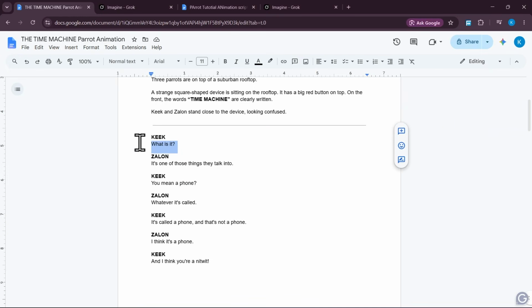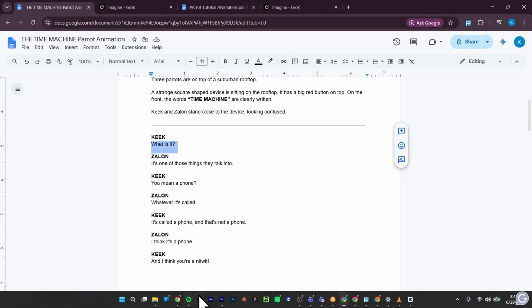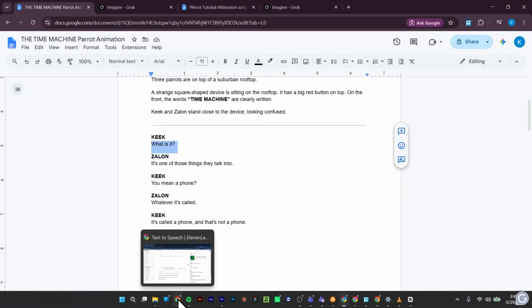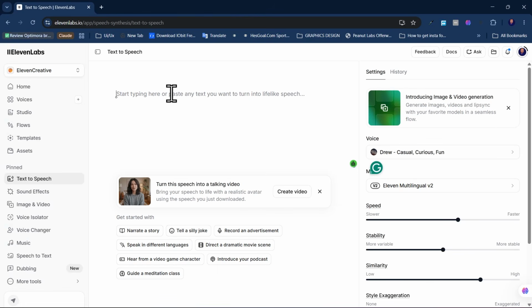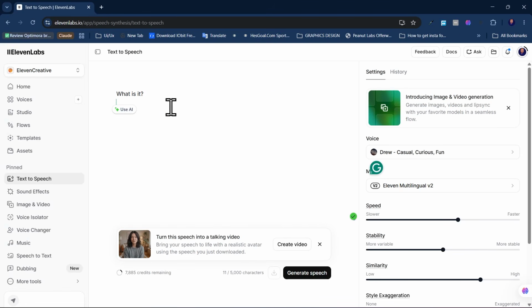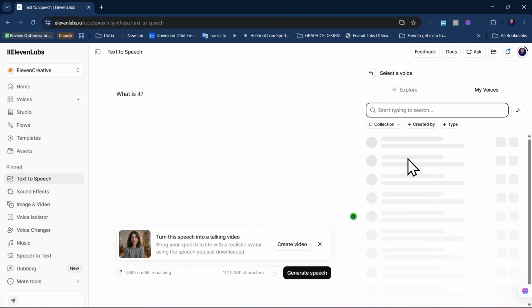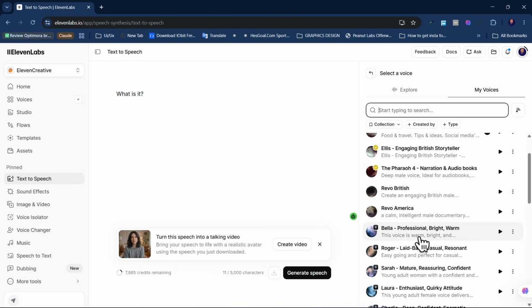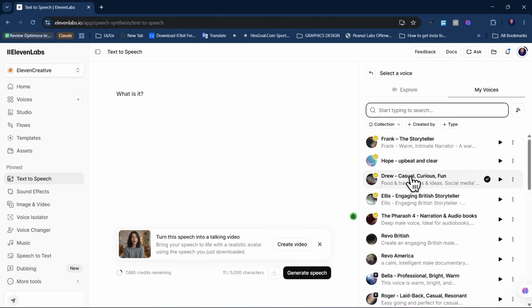So I'm just going to show you for the first 2, and of course you can go ahead and do the remaining characters. And I'm going to head back to 11 Labs and type in that line, which is "What is it?" Now for that lady, I used a character called, I think, Hope, if I'm correct.